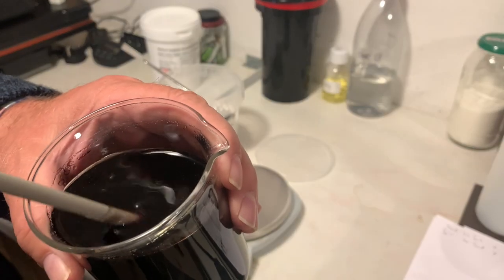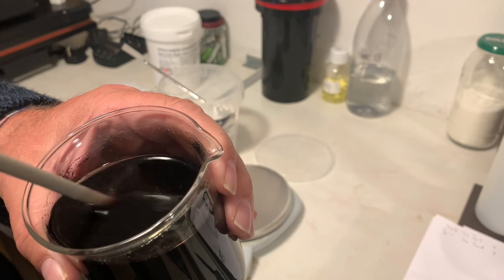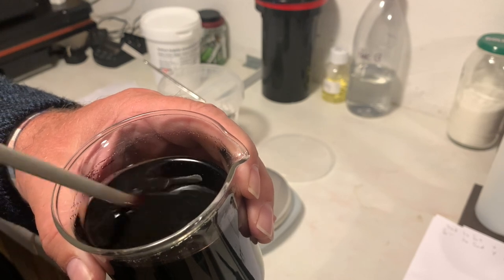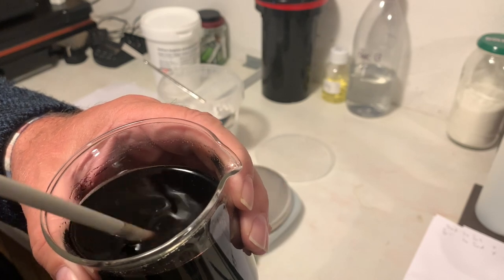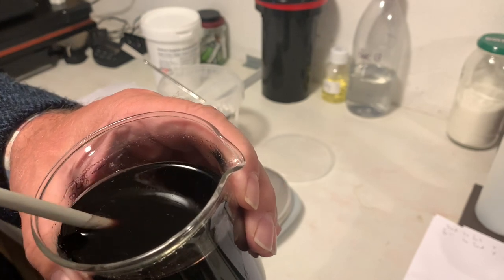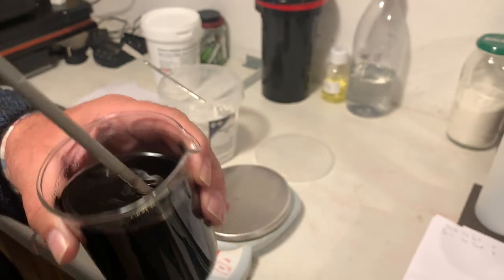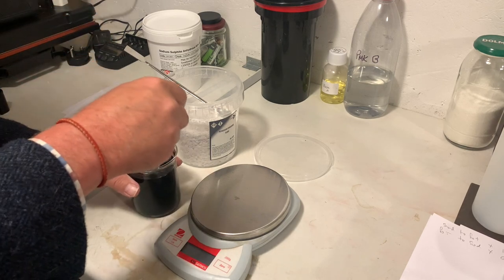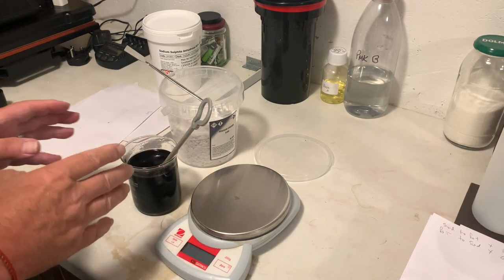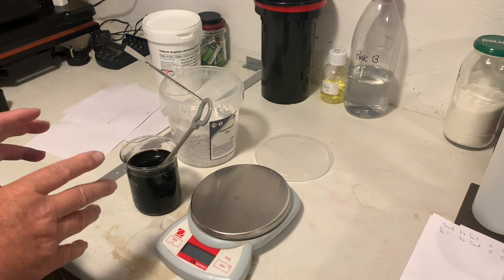So here we are. I think we're there now. I actually didn't have to add any more, I just kept stirring a little bit longer. And I've got a few crystals left, but you can't really see them on the surface anymore, can you? They've almost gone completely. I'm just needing those few, and that is me now at the perfect point. That is Rodinal, just right.